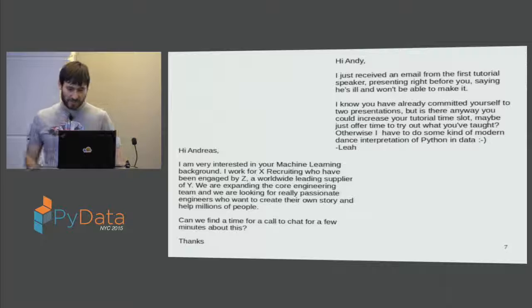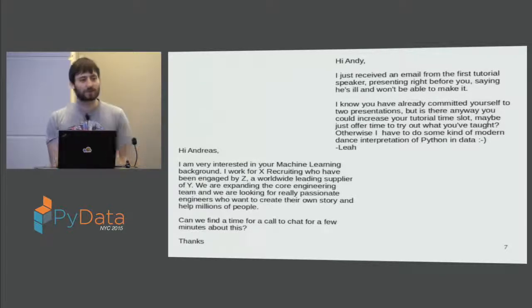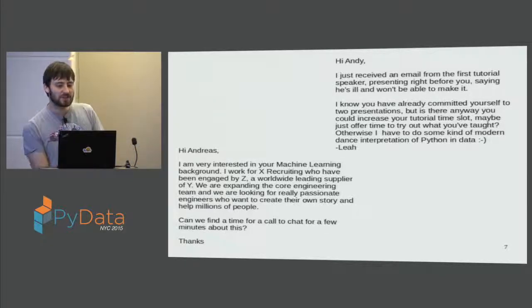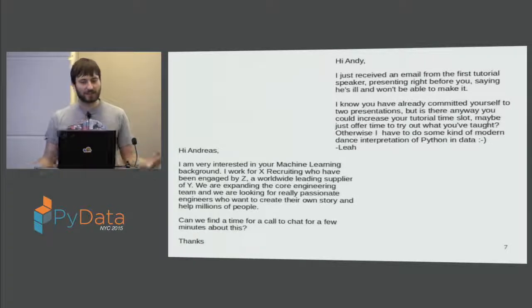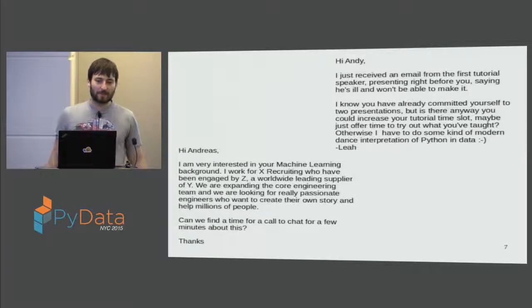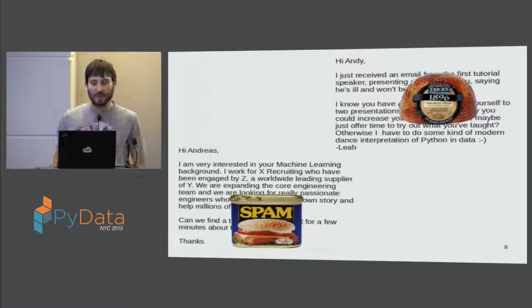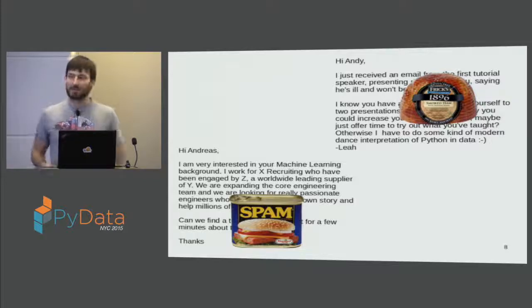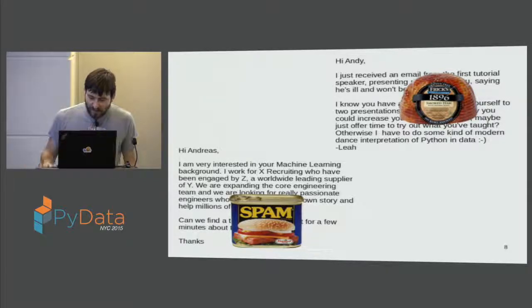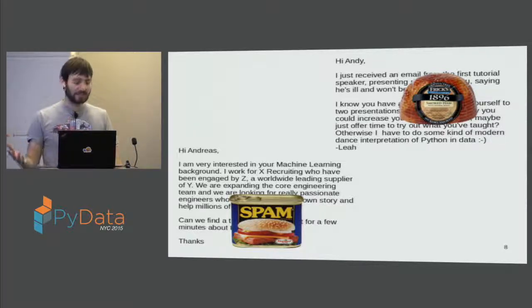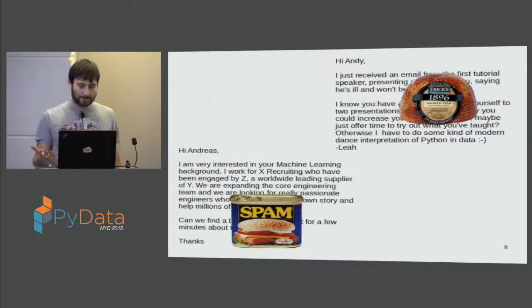So what is machine learning? My favorite example, and one of the most classical examples of machine learning, is spam classification. Everybody here gets a lot of emails every day. And you definitely do not want to read all of them. So you want your email client to distinguish the ones that you want to read, the ham, from the ones that you don't want to read, the spam. And the email client is supposed to do this automatically.